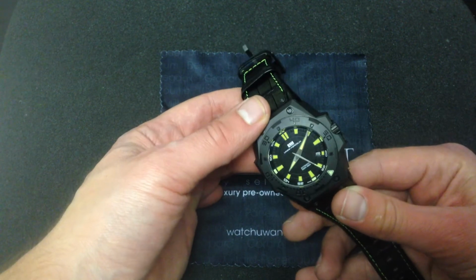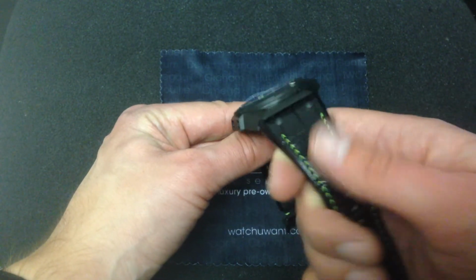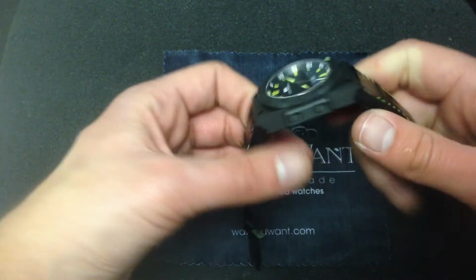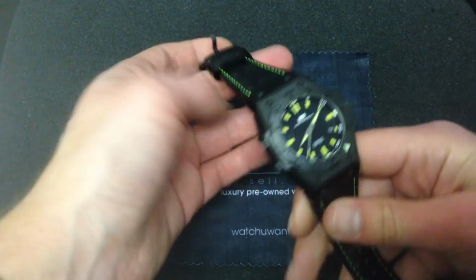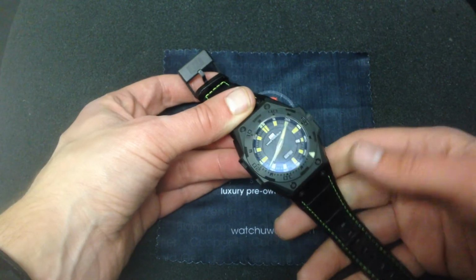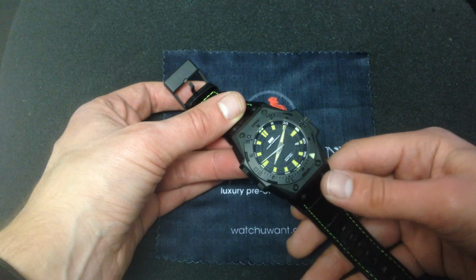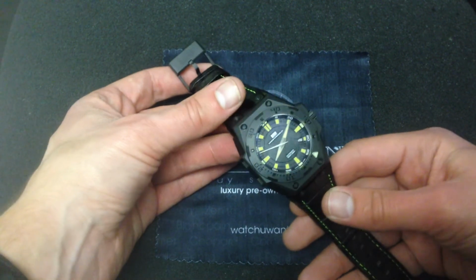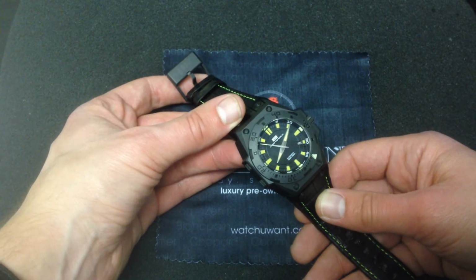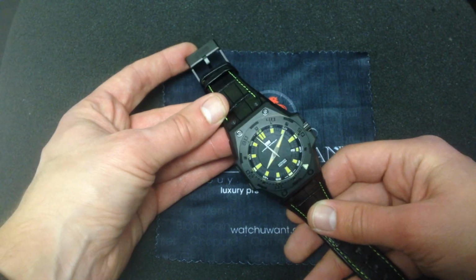Comes across great in person, and one of the nice things about this watch is if you do want to sober up a little bit for formal occasions, you can see these little bolts right here retaining the strap, and here again. And when you buy this watch, you get the Linde Werdelin factory strap tool that allows you to swap these in and out as easily as any watch in the industry, and that includes the renowned Panerai quick change lugs. So this watch has a great deal of adaptability, not just as a timepiece, not just as a diving computer, but as a fashion accessory. And as men, we don't have a whole lot of those, so this Linde Werdelin gives you tremendous flexibility.